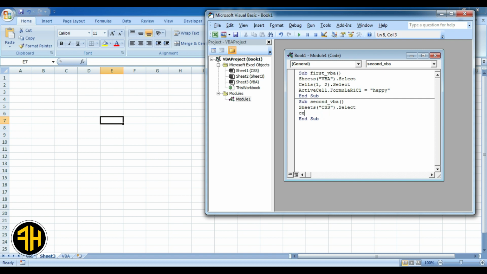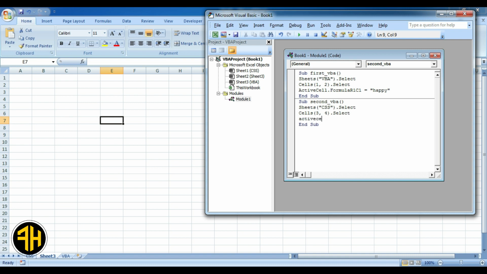Okay, we are going to write first the cells, bracket open, and let's say in CSS we can choose row 3 and column 4, bracket close, full stop, select, press enter.